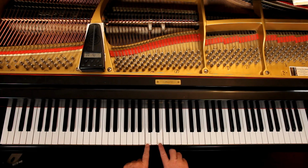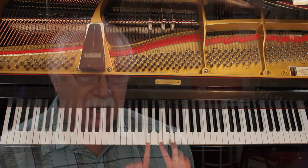Remember major and minor and all that junk? I got a major third and a minor third. It's a major triad, a major chord. C major. Well, I can rearrange the notes. As long as I play a C, an E, and a G, I can play them anywhere. It's still a C major chord. So it's not the arrangement of the notes, it's the names of the notes in the chord.